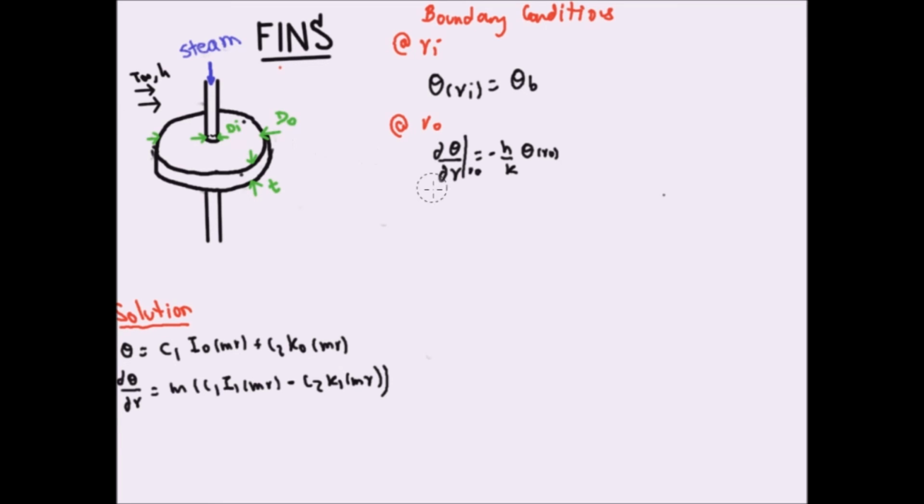And then, as I said before, there's another boundary condition that we could have used instead at this outer edge that could simplify the solution to the problem, but that is not quite accurate. This boundary condition assumes that the outer edge is actually adiabatic. Why would this be a reasonable assumption? Well, remember at the beginning of the video that we assumed that this thickness was negligible with respect to the radius. That means that this area term will also be negligible, and then the heat rate, which depends on the area, will also be negligible coming out of this surface. So basically, if we wanted to express this as an adiabatic tip, we would have d theta by dr at Ro equals 0.